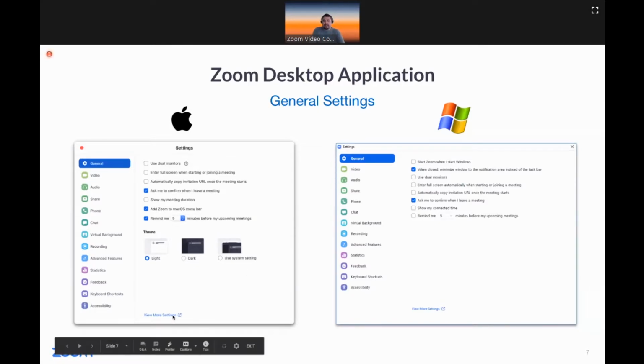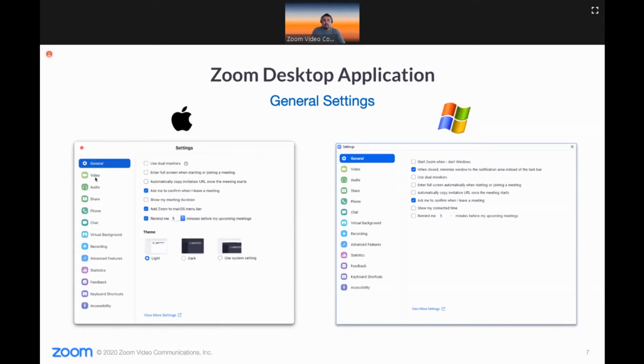In view more settings, if I were to click on any one of these links, maybe a PC or a Mac, this is going to take me out to my online account where I have much more settings to configure. So one thing that I certainly want to say, for what it's worth, is certainly set things up here in the client, but naturally you also want to have those settings configured back over in your online account. They'll replicate each other, but within your online account, you have much more features as well.